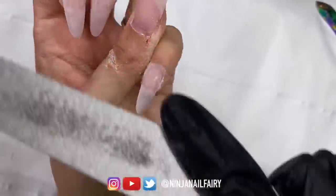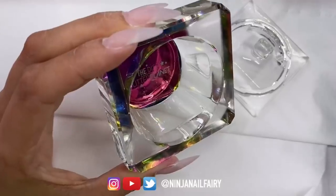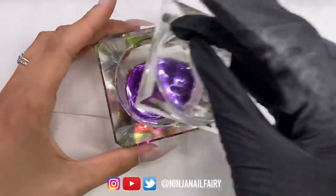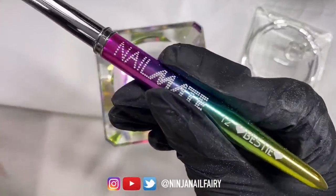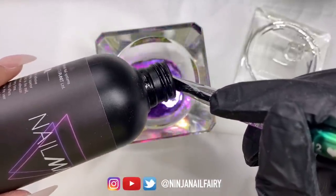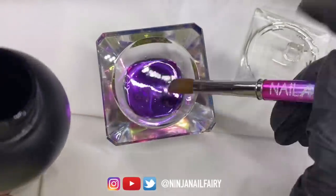Once I'm happy with that I remove the dust. Next I'm going to prepare for my infill and I'm using the dish from Glitter Planet. This is officially going to be restocked — maybe today, if not very very soon. We got the stock in, I just need to check it all and make sure everything is fabulous and fantastic, and then the stock will be added. If you haven't already, do sign up for those stock alerts because that will be happening ASAP.